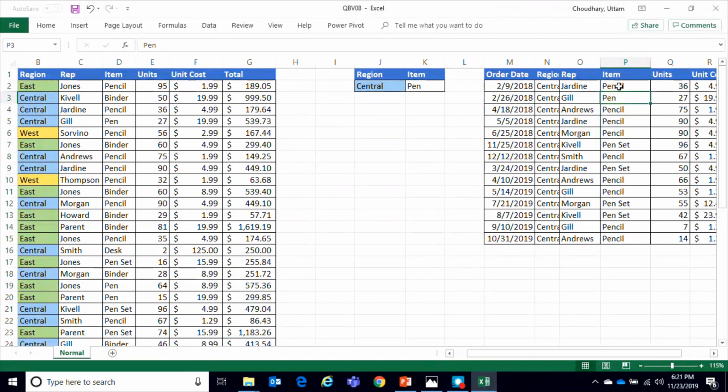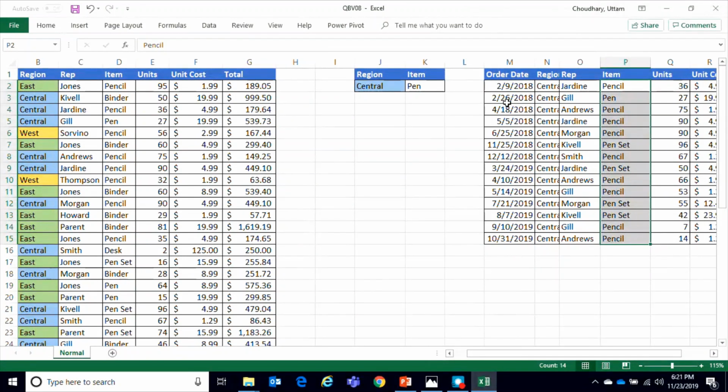This is something even I didn't know it would do, but this is something I have learned as well. Good thing to know that it actually takes the word pen, looks into the whole data, and in fact lists the pen and the pencil together.